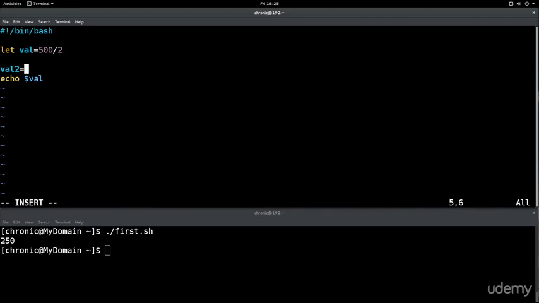And then this shall be equal to the variable $val. So this shall be equal to 250. How shall we do that? Well, we can output the value of val, and then we can put it in single reverse quotes like this. And do you believe me that now 250 will become the stored value of variable 2, of value 2, however you wish to refer to it.